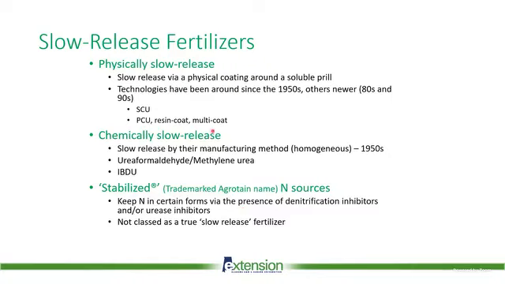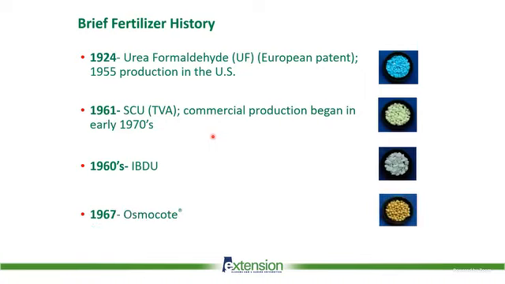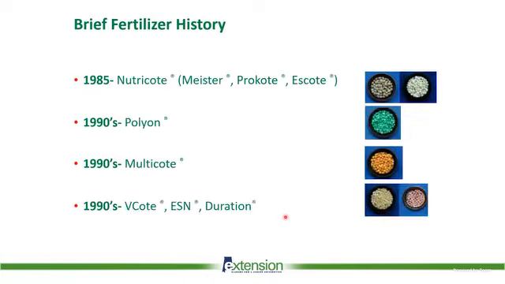So let's talk about, first of all, things that are coated urea products for the most part. Okay. It actually goes a long way back in some of these cases. Oh, I'm sorry. This is mixing both. Don't worry about it. Let me highlight first the coated product. Sulfur-coated urea. Commercial production began in the early 1970s. The patent, I think, was issued in 1961. Generally has a yellow color. Polymer-coated ureas. Polyon was in the 90s, multi-coat in the 90s. Man, just more of this stuff keeps coming out, okay?